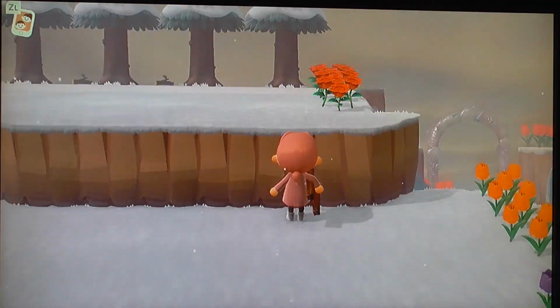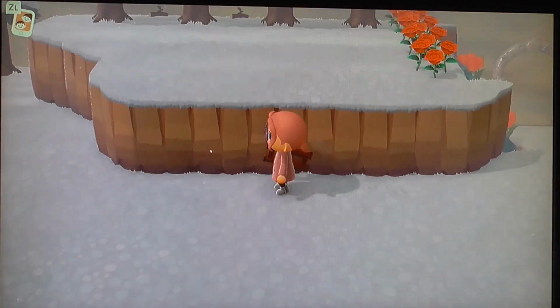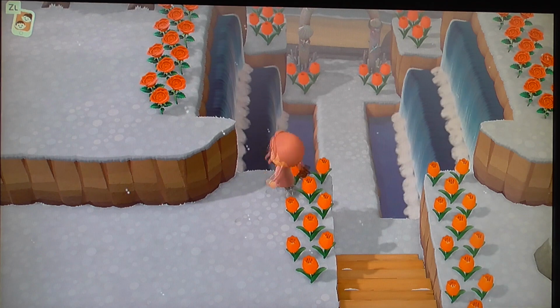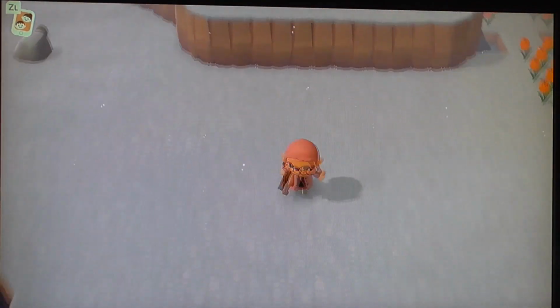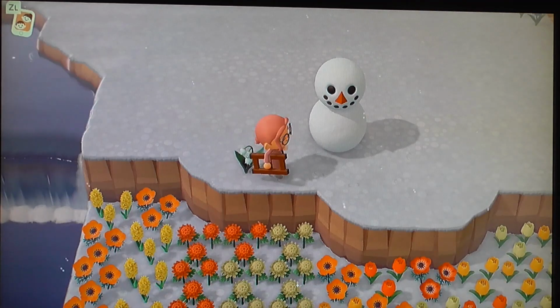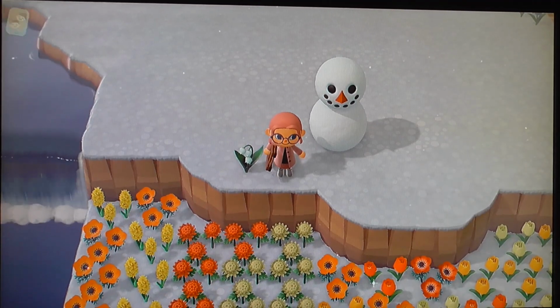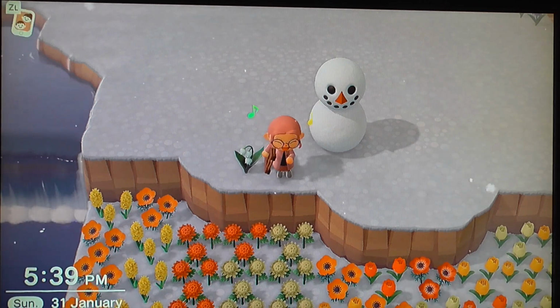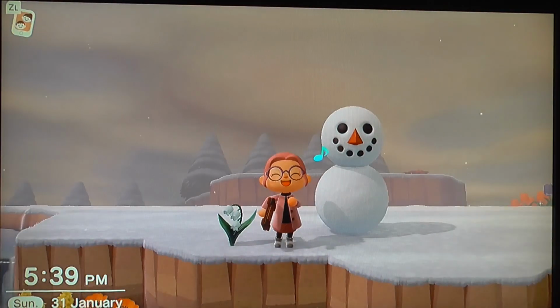Again, up here, like the other side, apart from a couple of trees and some line of red roses, is absolutely empty. So, all this blank space. And here it is, my lily of the valley, which I found while making the snowman. So let's do a little sing, la la la la. So happy with it.